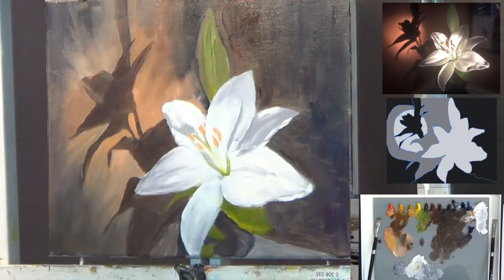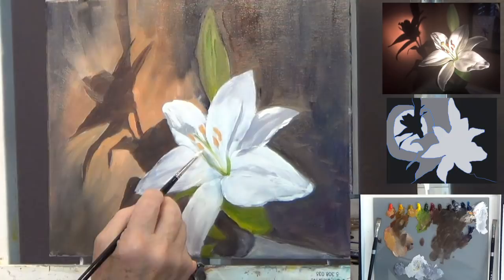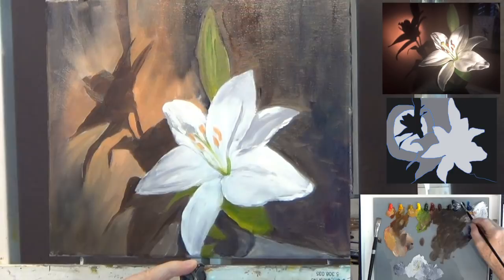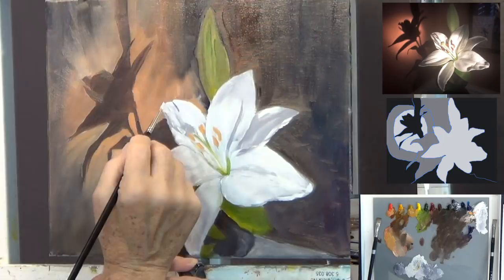Okay, we got some dark. Here's where I want to get some of these reflections. These are some more reflections of what's here.